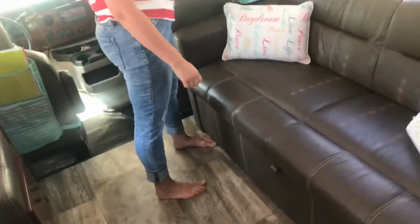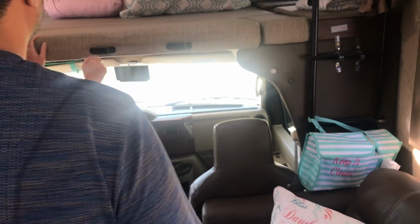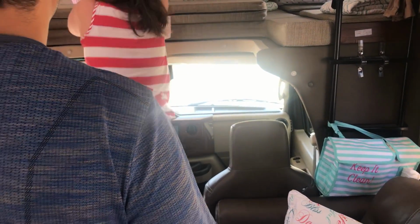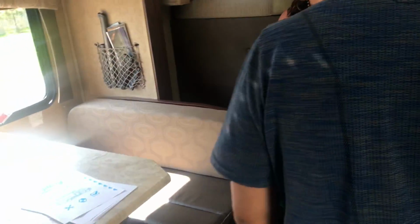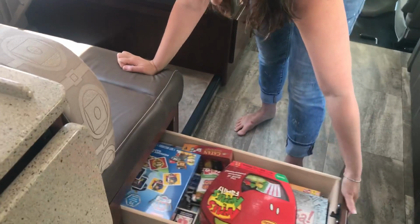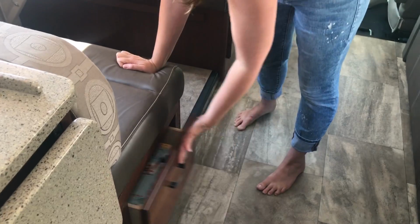And then if anybody does want to go up top, just use the ladder. This pops down like this, and the ladder can go into here. This is where I usually kept all my baby stuff, this drawer, because it was handy for changing diapers. And I put all your games in here.